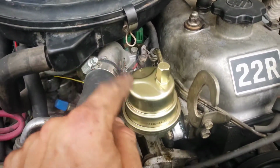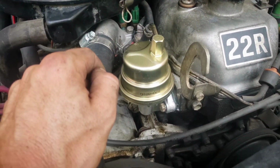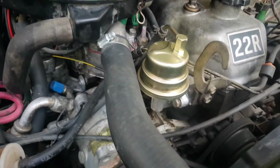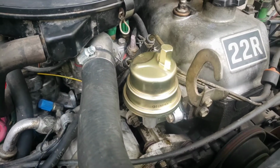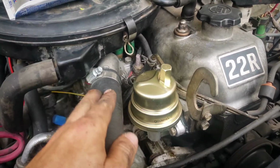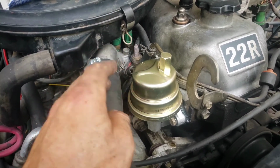If you're planning on doing a really long trip, at least buy one of these and have it with you, because where this was leaking fuel, it was leaking enough that I just was not going to drive it anymore, because of the fire hazard. So yeah, it would have left me stranded. But it was super easy to get the part, and if you are thinking of replacing this, or you're just not sure how old yours is, I mean, it's cheap insurance. I'm at 44 bucks.